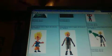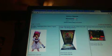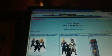What I hate are these Dragon Ball action figures where they have the energy so-called ball shooting out, because those aren't really worth it. And once I get some figures, I'll make some reviews on it. And see, there's one of them. There's one. Once you get to page 4, they stop showing Dragon Ball stuff. So that's so far a review of what I'm trying to get.